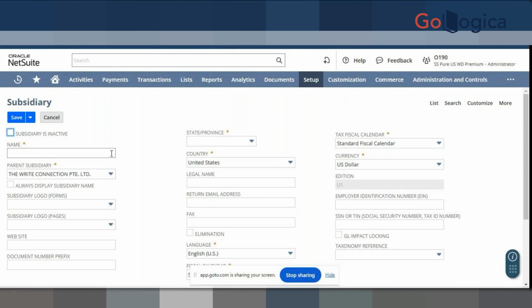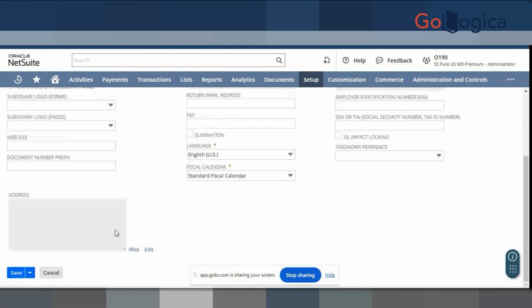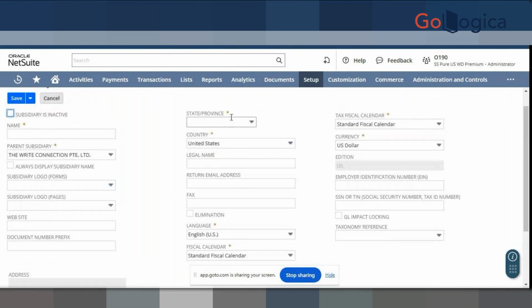That is why we are creating subsidiaries, so that we are classifying the data and the transactions we are creating. You'll give the name of the subsidiary, logo, and the address of the subsidiary, all of the details. Since subsidiaries are already created, I'm not creating one; there is nothing in it. You just have to give the information, save it, and your subsidiary will be created.